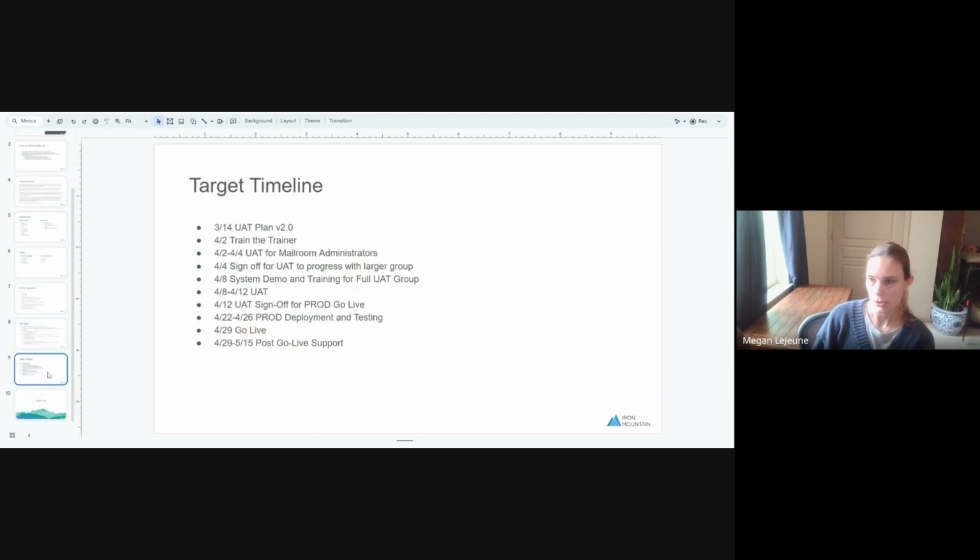And then our target timeline: we're doing train the trainer today, and then we have again those 3 days, 4/2 to 4/4, for you to do the testing. If everything is looking as expected and you're ready to move to UAT with a larger group, then we'll continue with 4/8 and the full UAT next week.